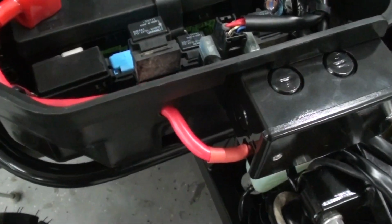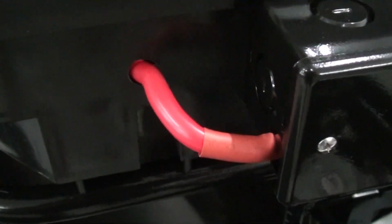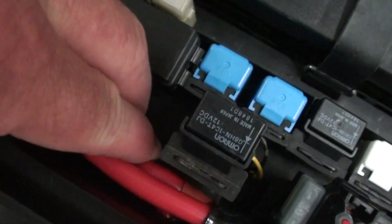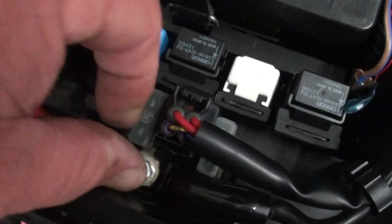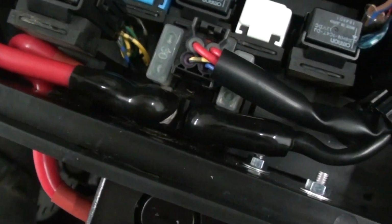Alright, well I've got our power wire hooked up to our solenoid, and it was kind of hard to show it with the camera on the tripod, so I'm just going to freehand it here, but you can see where I drilled that hole and passed that power cable through there. Then I just looped it around and put it right in the same boot as the original battery cable going to the starter solenoid, and then tightened it all down, and now I just got to put my little boot over it. There we go. Now, see, it makes a real neat looking install there. I like that.